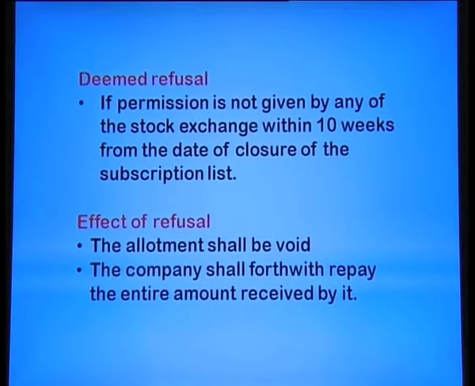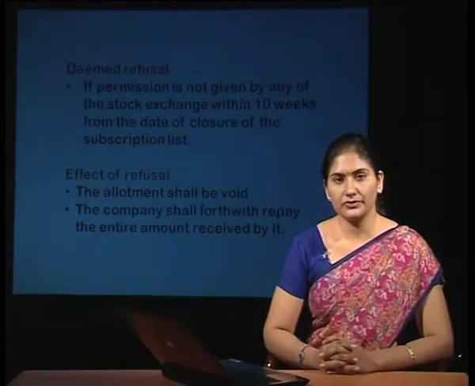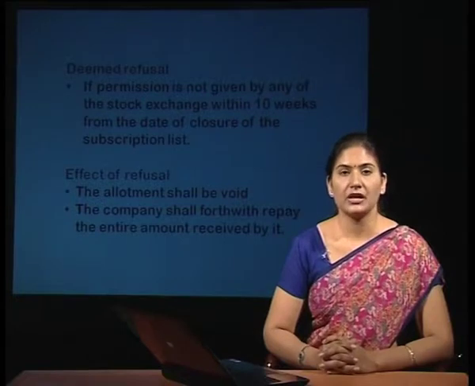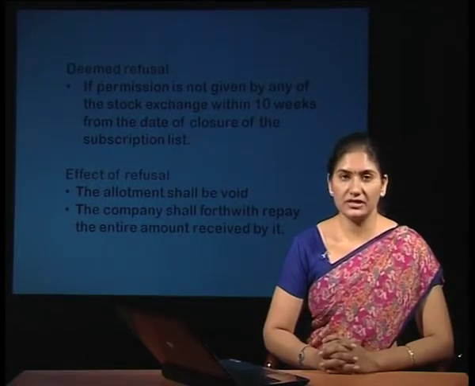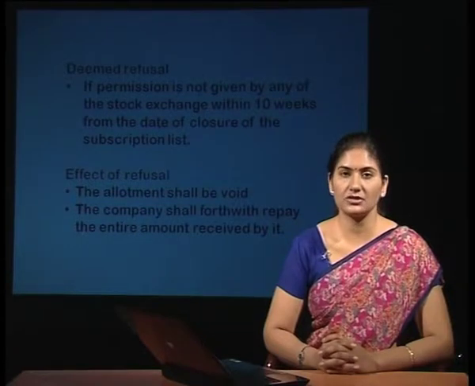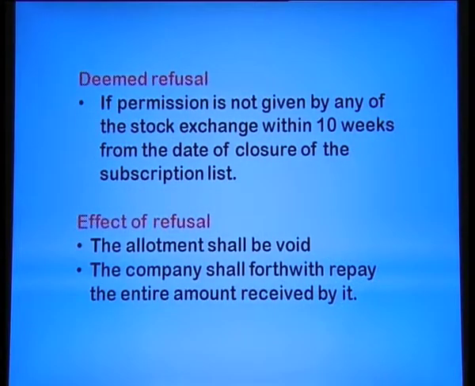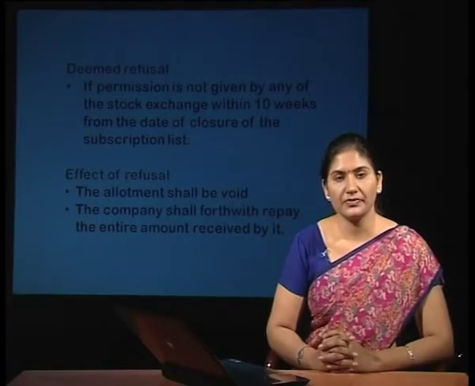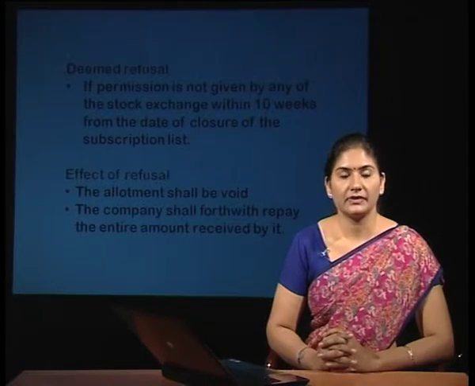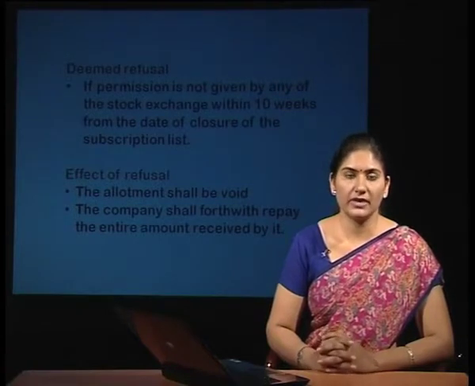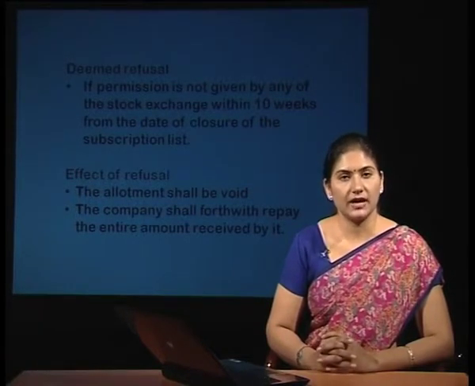The allotment shall be considered as void and the company shall forthwith repay the entire amount which has been received by it. So on refusal by the stock exchange, whether in written or deemed refusal, that is when it has not replied to the application to deal on such shares, then it will be assumed that the permission has not been granted, and in such a situation the company's allotment shall become void. Void means ineffectual, that means no contract comes into being, and in such a case the company has to repay all the money that it has gotten under the application from the shares.